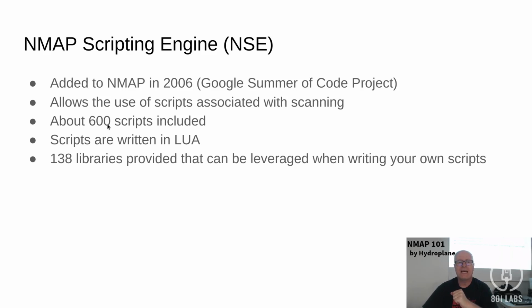As of yesterday, when I first did this class a few years ago, there were about 500 scripts included with Nmap. Now we're sitting at about 600, 599 as of yesterday. The scripts are written in Lua, so if any of you have ever modified World of Warcraft, this will not be unfamiliar territory. They have a number of libraries, and I'll show you where they exist. Instead of figuring things out for yourself, you pull in libraries, like in programming, so you don't have to write all the code yourself.